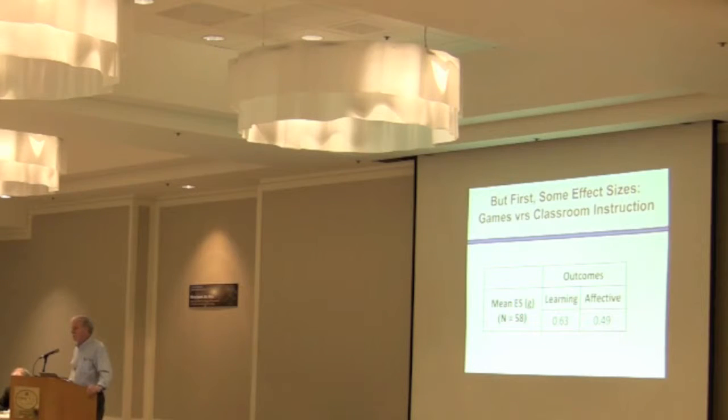First, we've been collecting data on empirical studies of games for some time. This is games, hardcore games, compared to classroom instruction. So it's kind of a messy thing, because you'd really have to take the Rich Meyer approach and see what's in the games and what made them work. This is just a sloppy big number. On the other hand, when I begin to look around and see what effect sizes you get for games, it's usually about 0.6 or something like that. So you get an effect size of about 0.6 standard deviations. And on the other side, for affective outcomes, you get something around 0.49 or whatever it is.